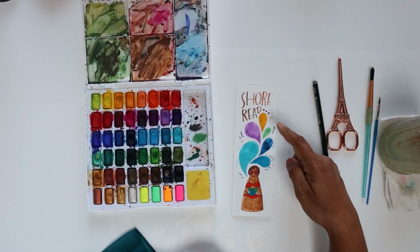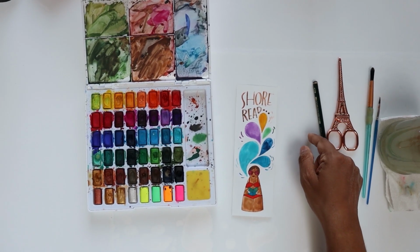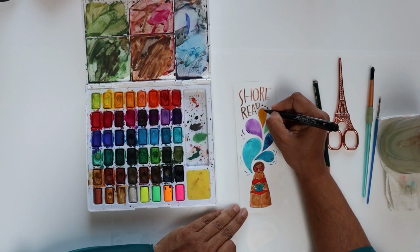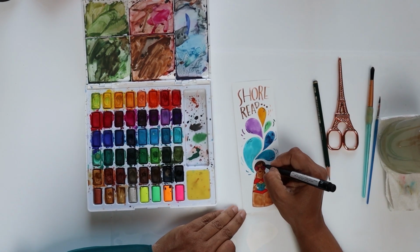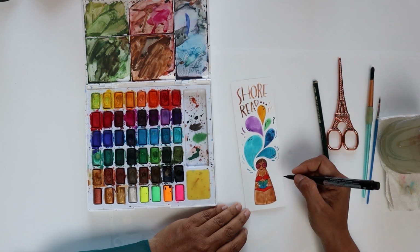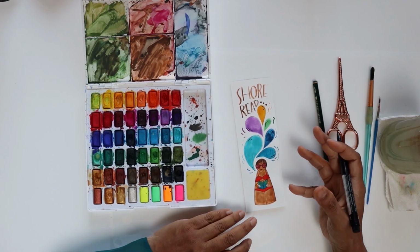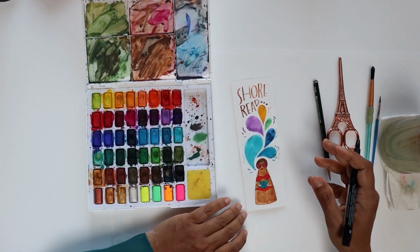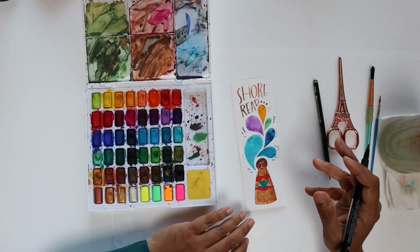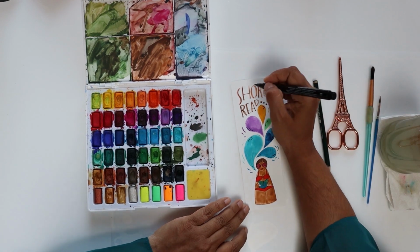Now, if I want to add more details, say with my pen, I can do that. Let's try doing that. This is India ink marker. And I am very satisfied with the surface. And you know, when I'm working, I don't have to be nervous that it's going to scratch off or I'm going to lose the design. This is a pretty easy and versatile surface, I have to say.